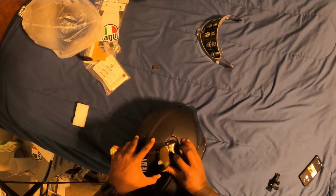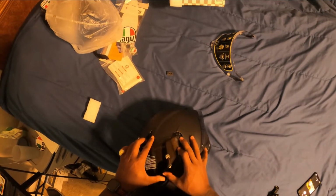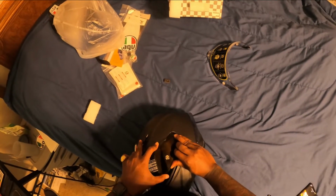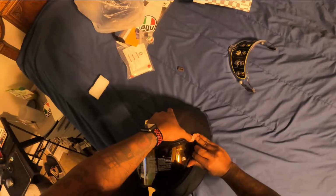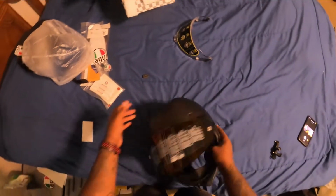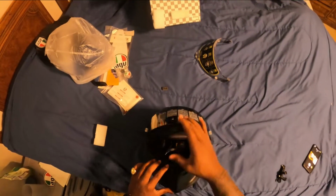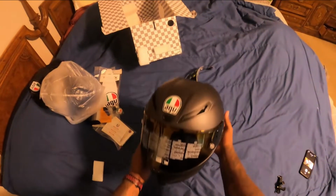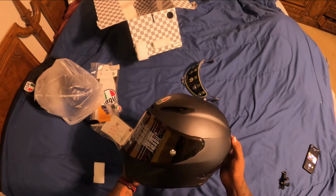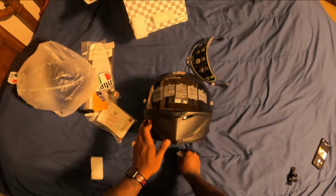I'm not doing this on a table, so it's kind of harder. Dang, where's it at? I think that's it right there. Golly. Okay, there we go. And then this side, push down, close that, and boom. Looks better already. I'm pretty sure this will be a little bit more gold once I get outside, but that is the helmet. Oh, look, some candy.